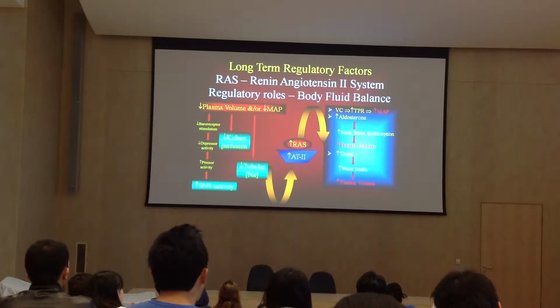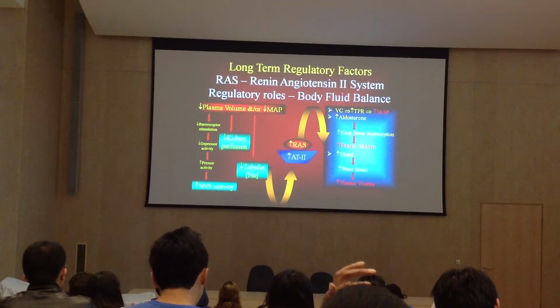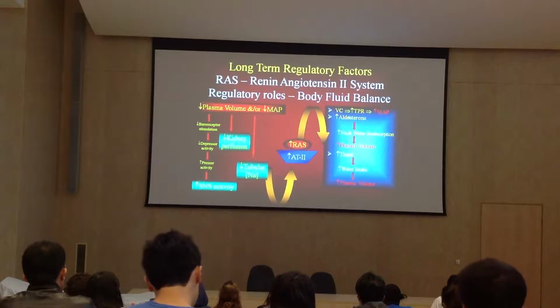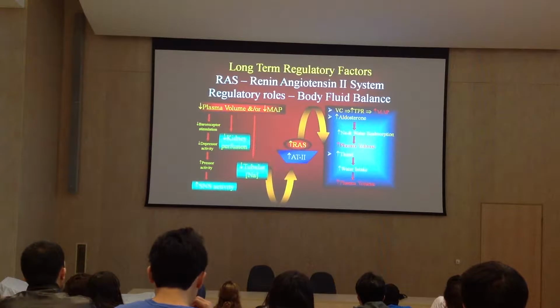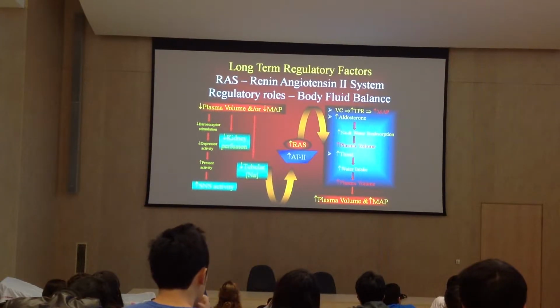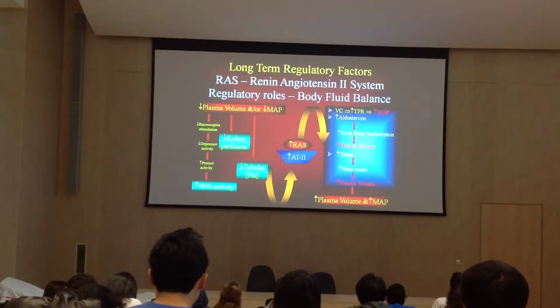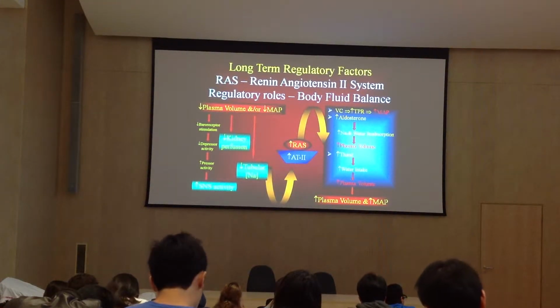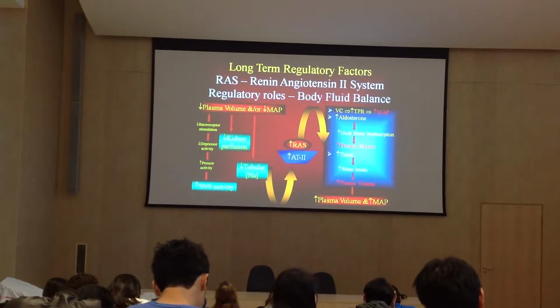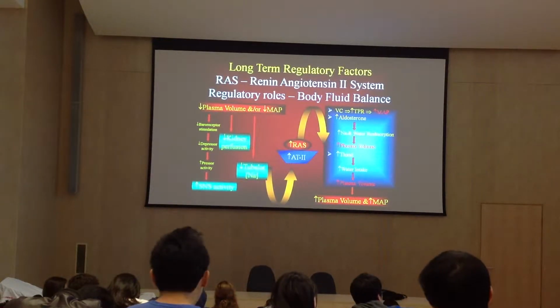So overall, what we have here is a very nice sequence of events, which have to be slow, however, because you have an immediate vasoconstriction, but in order to exert the sodium and water reabsorption and the thirst mechanism to be initiated, you need time. Eventually, you will get to the point of the plasma volume and the mean output pressure at least trying to be normalized. You never know how far you can go. The very last lecture of mine will be about cardiovascular shock, and you will see that hemorrhagic shock outcome depends on the amount of blood lost and the activity of the regulatory or compensatory mechanisms.